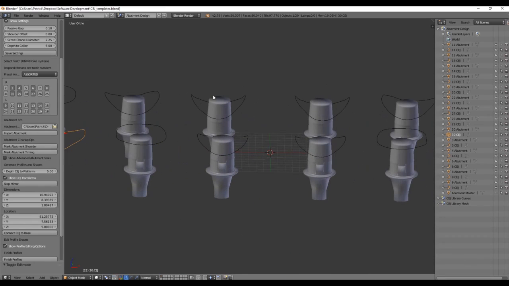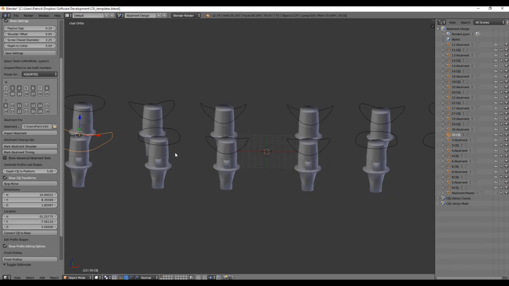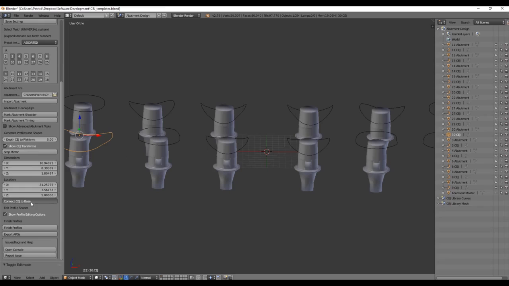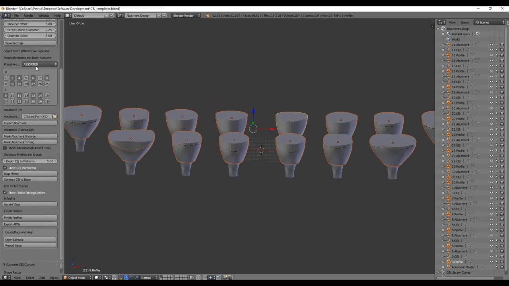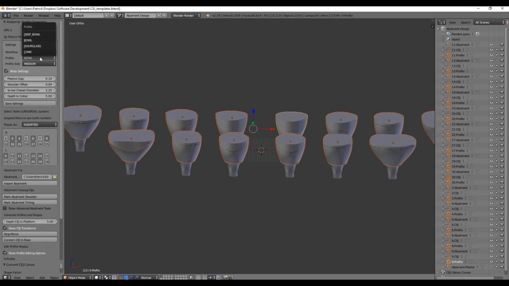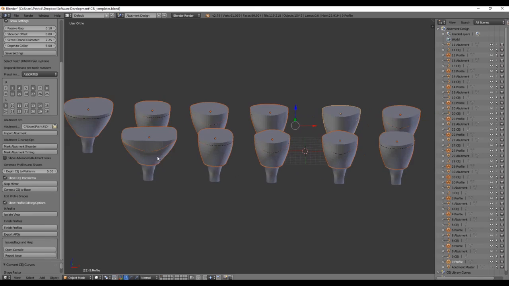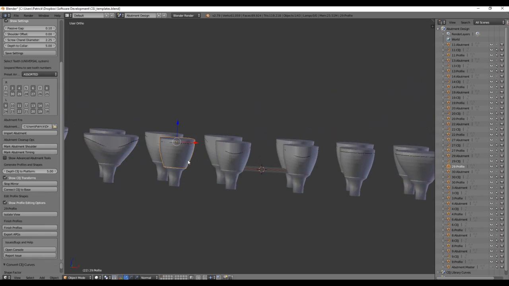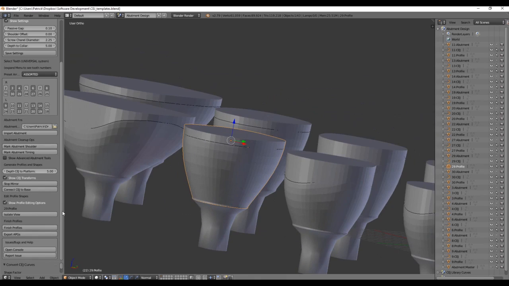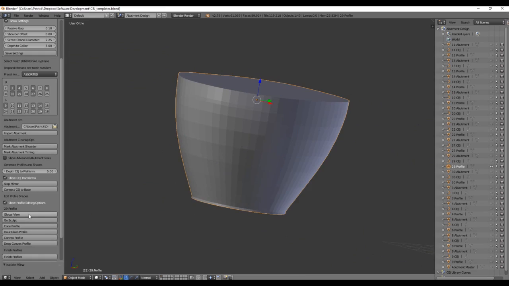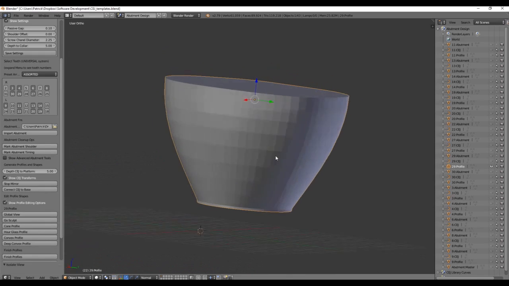Okay, now that we've altered the shapes of the CEJ, now I will show you how you can alter individual profiles in your series. So press Connect CEJ to Base, and it's going to choose the preset that you have from the wizard menu up there. And now what you can do is just like you could select each CEJ, you can select each profile. So I'm going to select this premolar here. Then press Isolate View. Then you'll have just this single profile.